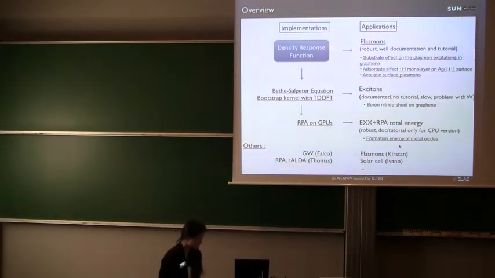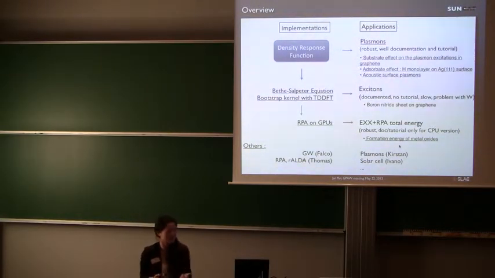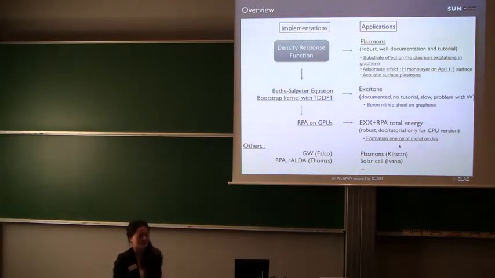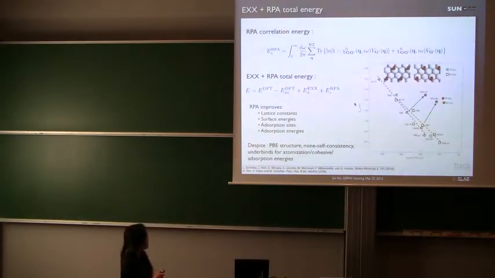And then the third thing we did is RPA. Thomas Olsen talked about this RPA yesterday. He implemented the RPA code in GPAW. What RPA does is that it takes all the excitation energies and converts them to a correlation energy. So it's very similar to what we talked about yesterday. With the non-local interactions in Van der Waals systems, it can capture the plasmons. It's the same mechanism here: you take all the electronic excitation energy and convert it to a correlation energy.